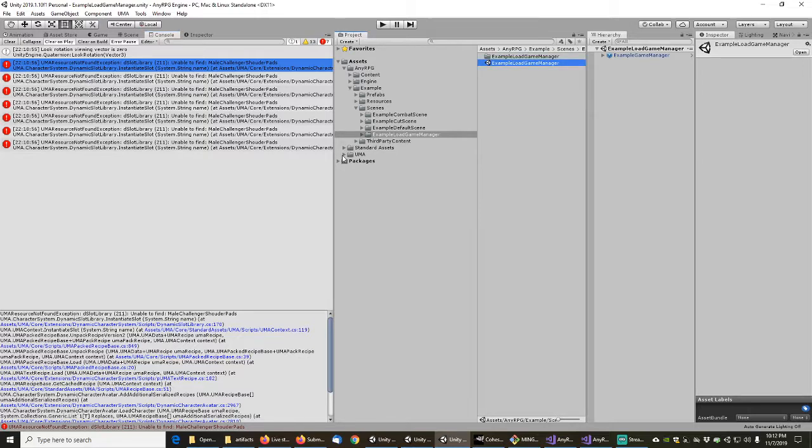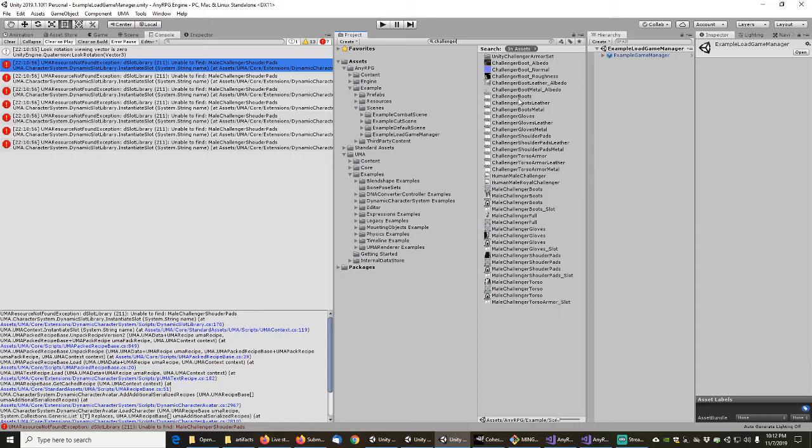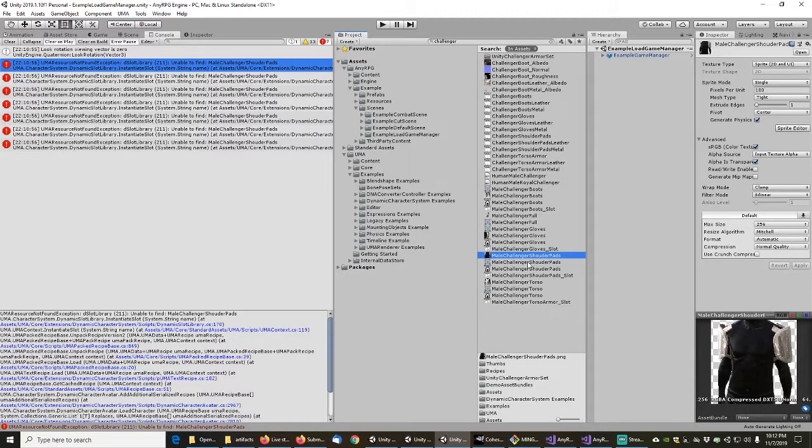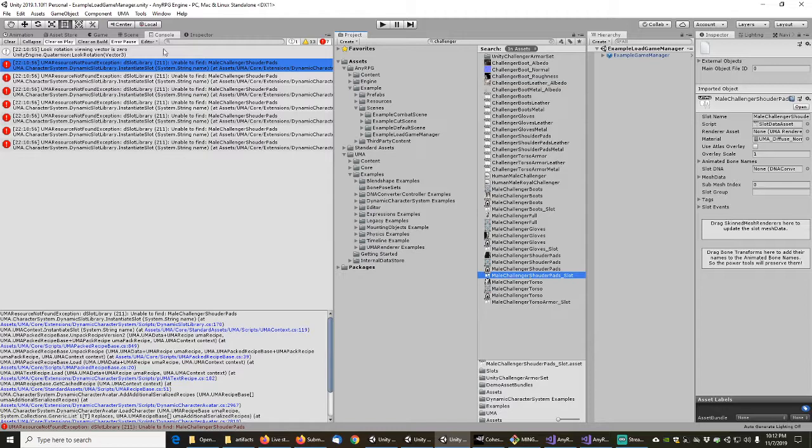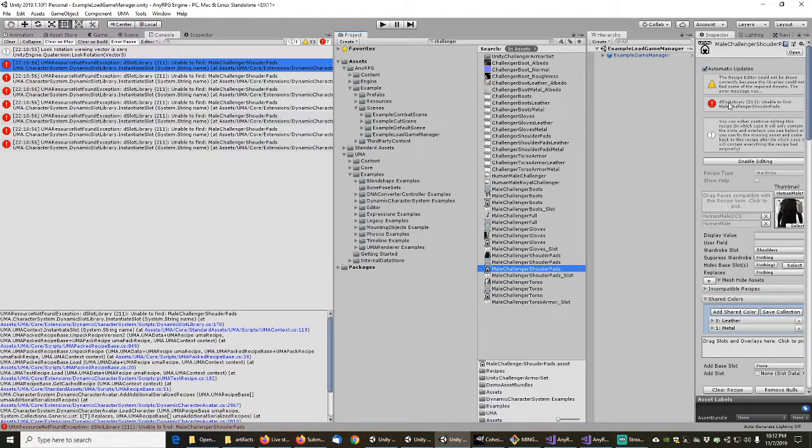Well, of course it doesn't, because if you look at the UMA package here, and you look at the examples, let's actually see if we can find it. Challenger, yeah, here. So male Challenger shoulder pads, right? And you're unable to find male Challenger shoulder pads. And then you look at this and you see 3 sets of male Challenger shoulder pads. Here's a male Challenger shoulder pad slot, so why is the slot library unable to find this? And you're just thinking, oh my god, what's going on?